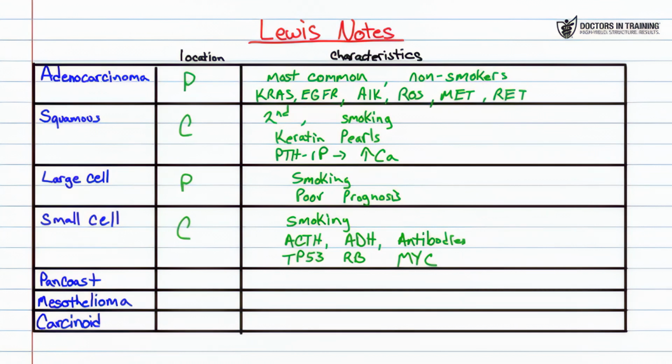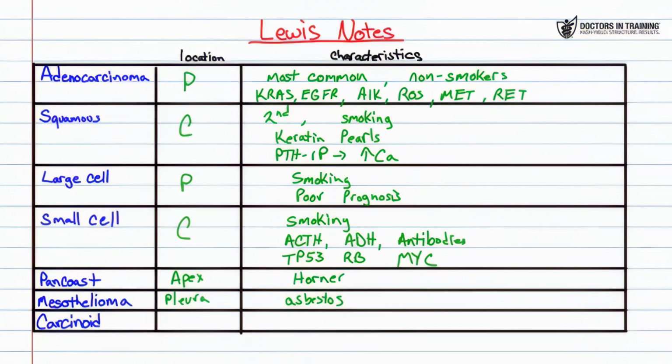All right, so then we have maybe our smaller in importance tumors to some extent. Remember our Pancoast tumor, those are going to be in those apexes. So remember the apex of the lung. And the big thing you've got to remember with Pancoast is that Horner syndrome. So remember Horner in regards to Pancoast. Mesothelioma, remember that's going to be in the pleura. So there's a lot of anatomy. It's as important with all these types of tumors. And remember the big one here is going to be asbestos exposure.